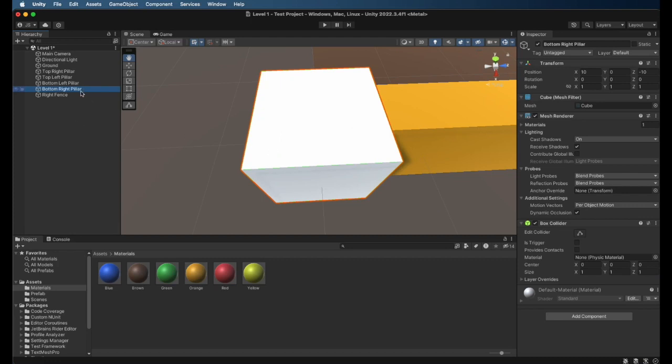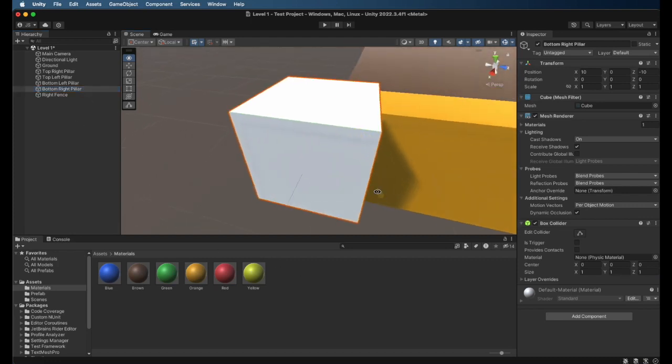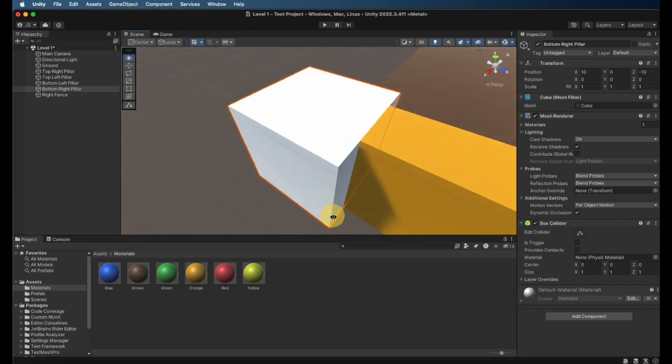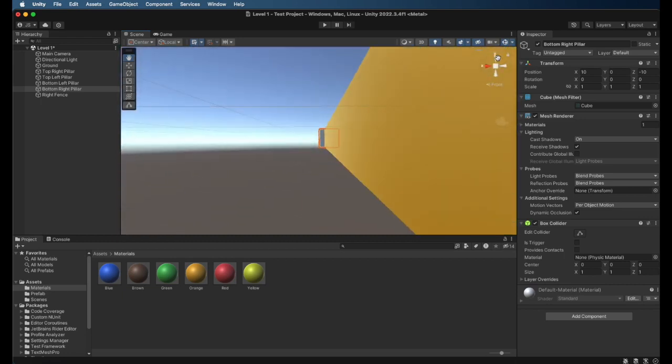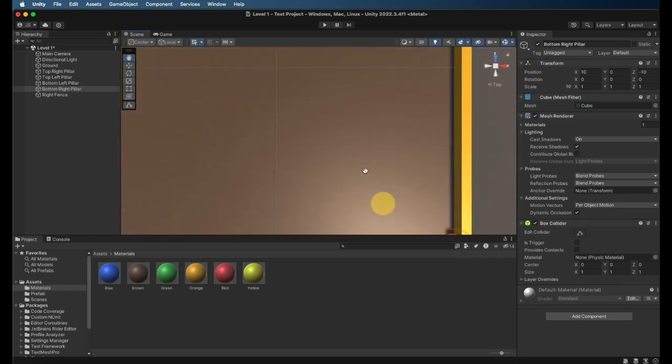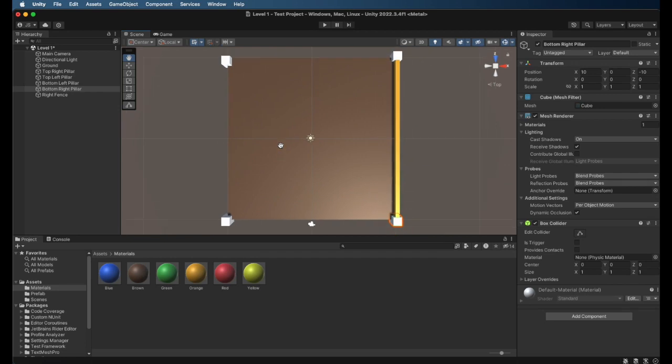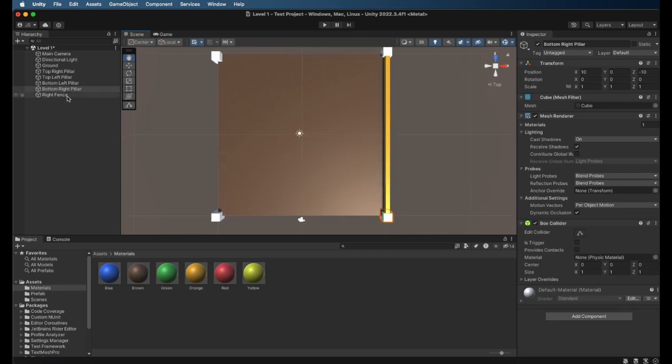I can double click on the object, use the hand tool, and look, and it looks like this object is touching each of the sides. So I'm going to get this back going again. Zoom out, scroll out on the wheel on the mouse. And now I can take this right fence, Command D to duplicate this. I'm going to use the move tool, and I'm going to move this over to the other side as well.